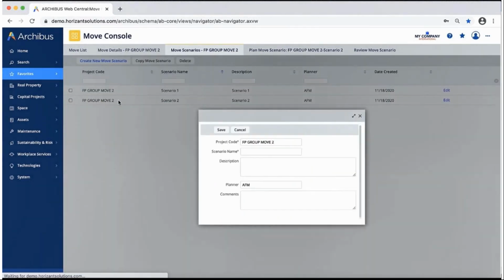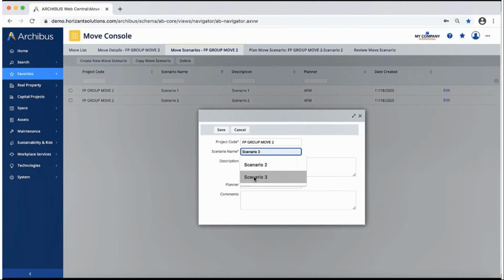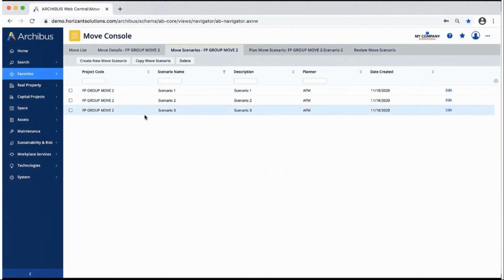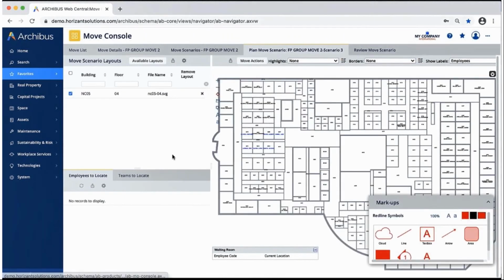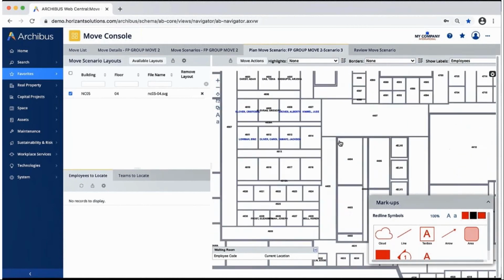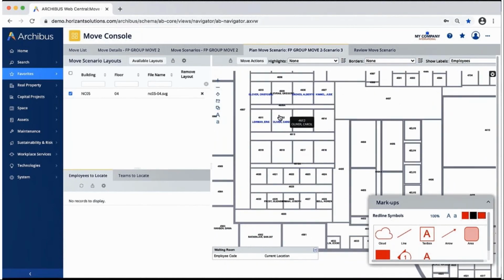Let's go ahead and create a third scenario for us to play with. And of course, being very creative, we'll call it scenario three. For scenario three, we're going to try an alternative layout pattern. So again, we'll use the current layout. The initial plan was scenario one, and that's still the foundation because that's what the mapping says.